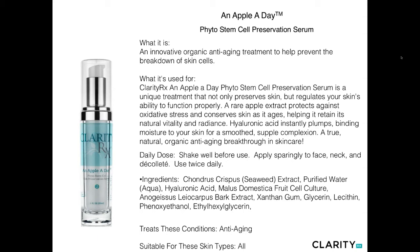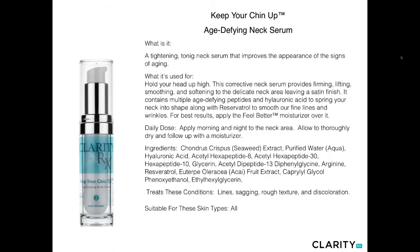Apple a Day is our fetal stem cell preservation serum, made with an organic stem cell derived from an apple. This rare apple extract protects the skin from oxidative stress, conserves the skin, and can help repair damaged skin. This product is focused on an ingredient called malus domestica fruit cell culture, along with bark extract to provide healing and preserving. I love this product for anyone who struggles with damaged skin — whether sun damage, those on medications that affect skin appearance, oncology clients, or those going through laser series, microdermabrasion peels, aggressive peels, or cosmetic surgery — to help the skin bounce back and heal. Just an amazing plant-based stem cell serum.